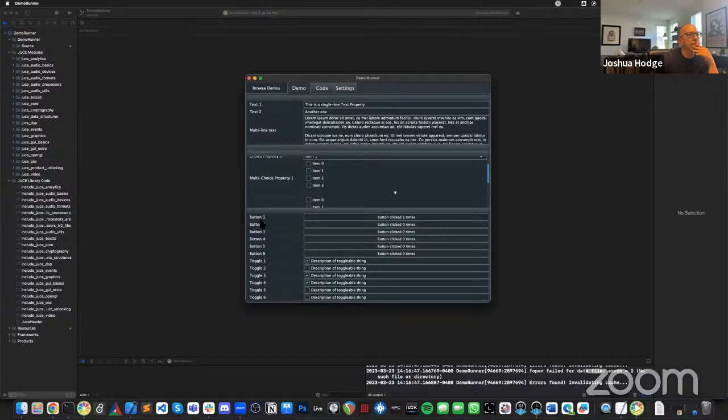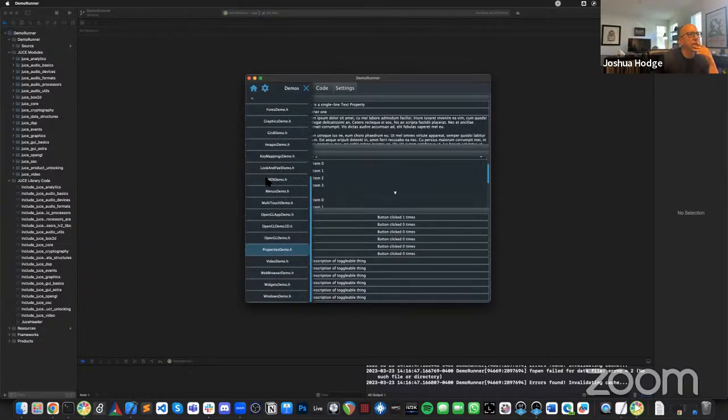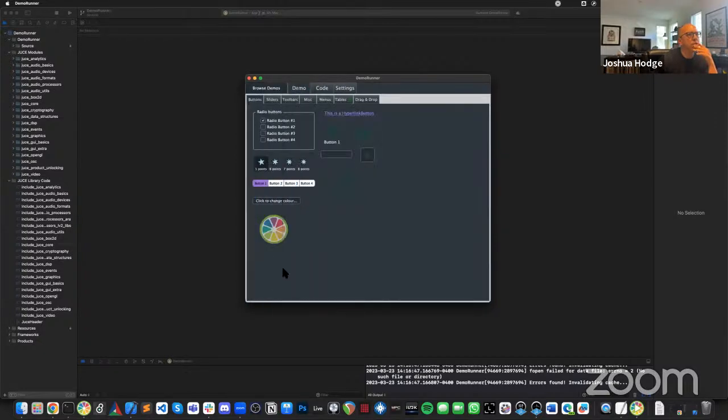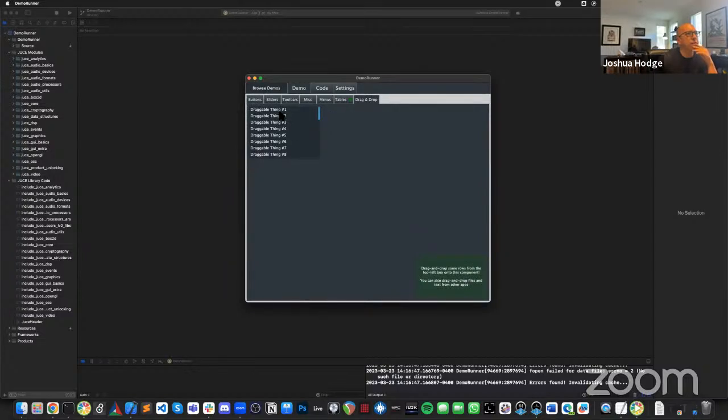There's that. Widgets. Drag and drop, here we go. Drag and drop some rows from the left box onto this component. You can also drag and drop files. Yes, see how it has that shadow? That happens inside the component, but it doesn't happen outside.